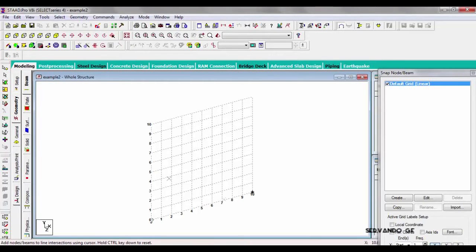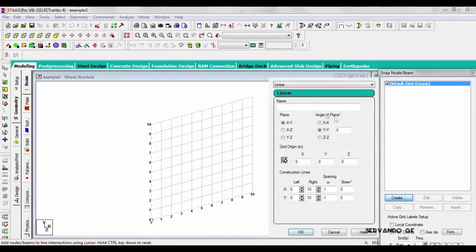So we have this grid, the default one, and we're gonna start defining the irregular grid, because as you have seen on the model that we want to build, we have irregular spacings. So we go to create, and we're gonna define an irregular grid.